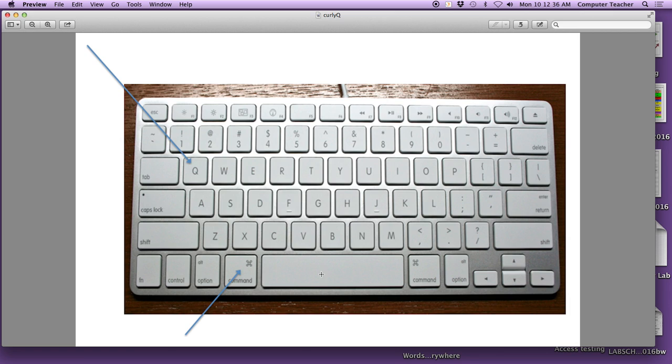See where the arrows are pointing? Now I'm going to hold up my keyboard. And I'm going to show you with my thumb, I'm going to hold down the curly or the command key. With my other hand, I'm going to just tap the Q. Did I let go of the curly? Am I letting go of it? No. Say, hold down the curly.